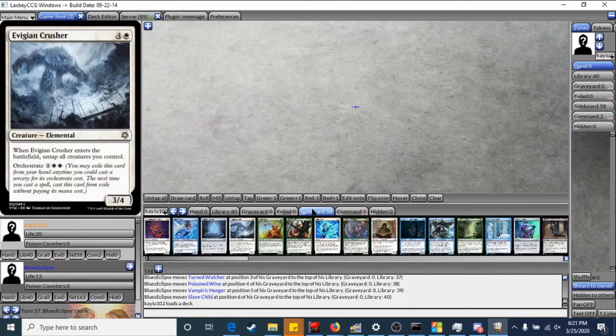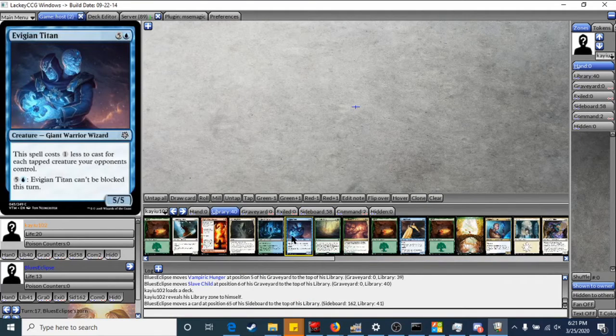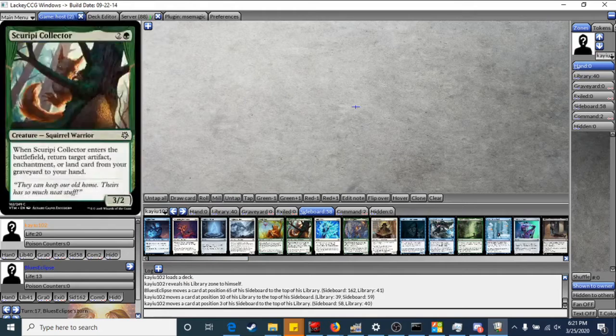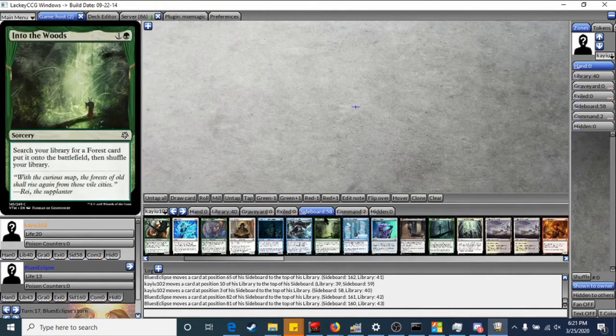So, I wonder if there's anything I want to side in. Like this Size Protege, probably kind of cool. And probably take out some of my crazier top end stuff. Yeah, I might do that. Yeah, so I think this Vision Titan is cool, but this Size Protege is a good blocker and just could be better in general. Do I have any life gain in here? I don't think so. I guess other than that, I'm pretty good with it.